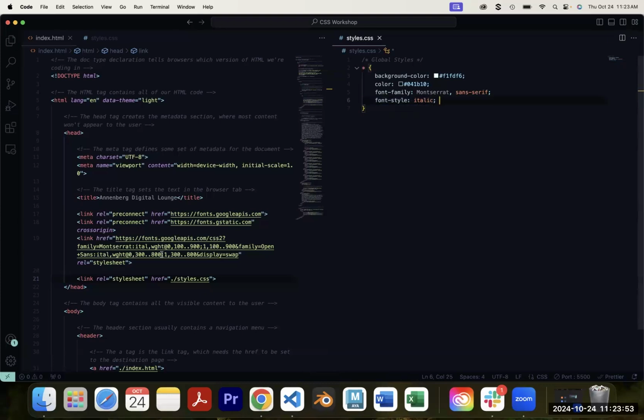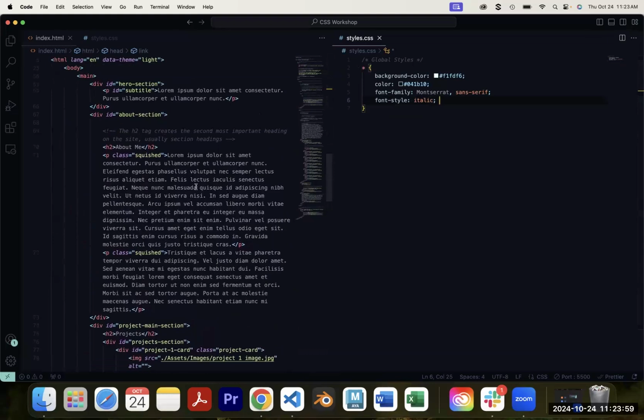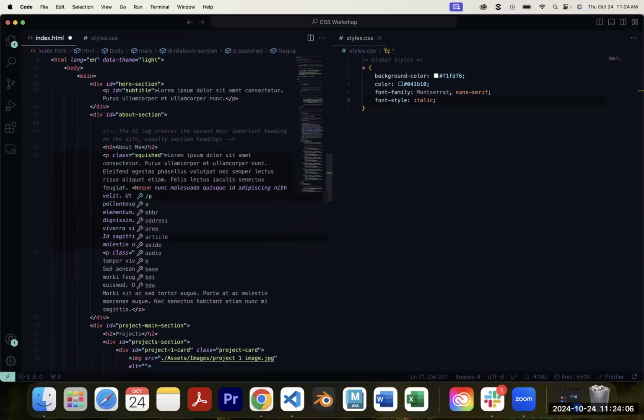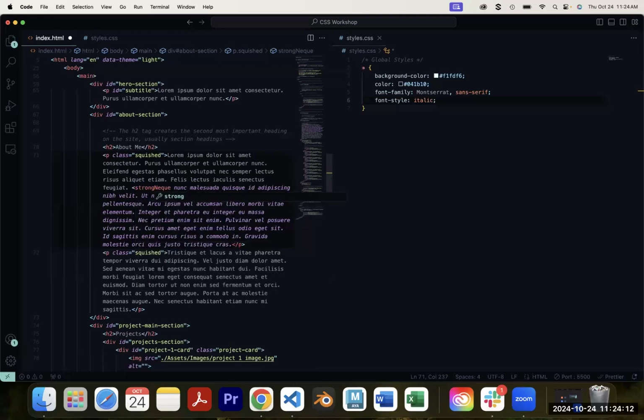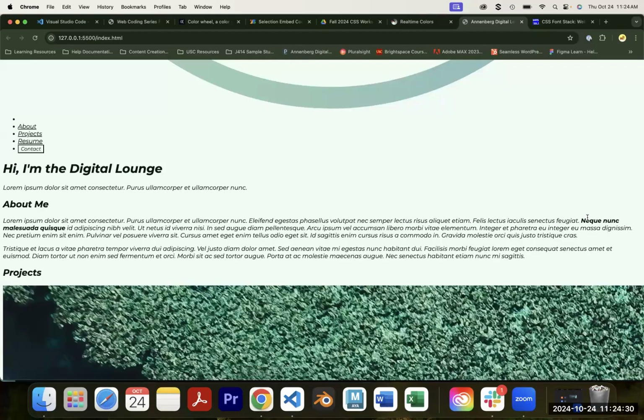So we can go into our HTML code, and let's say I wanted, just pick any words that you want. You can encapsulate them into a tag called strong. So if I did an opening tag of strong, and then I move my closing tag to the end of where I wanted it to be bold, for example. So within my paragraph, I have strong, these 4 words, and then the closing strong, and I save. I can go back and only those 4 words are going to be bolded.